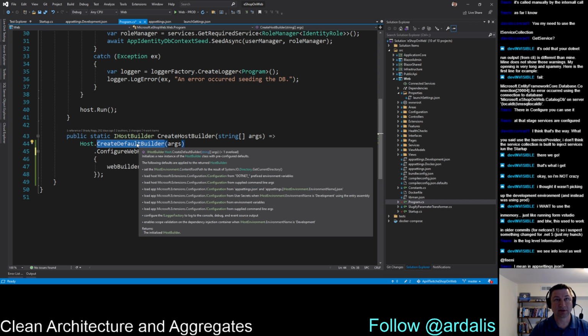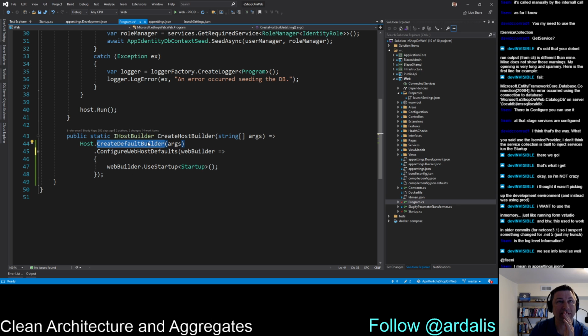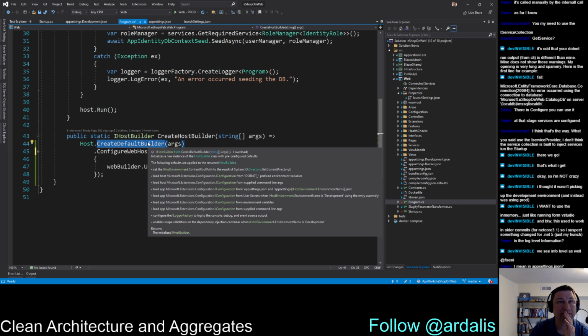It says set IHostEnvironment to this configuration, right, so right there it says load host configuration from supplied command line args, so it should work, right, according to this. And it also says configure the logger factory to log to the console, debug, and event source. So it should do all the things that I thought it was doing.